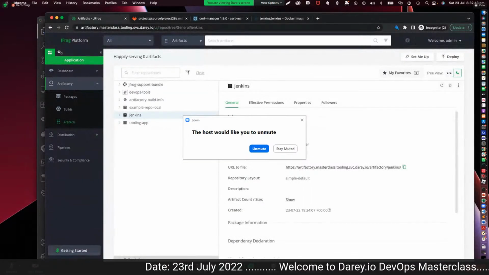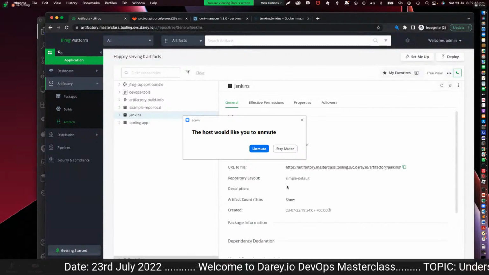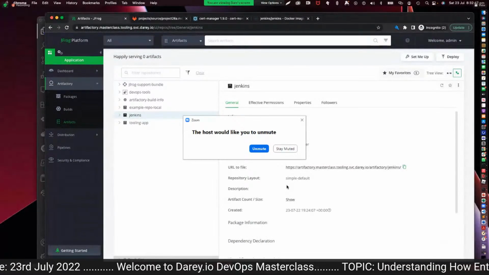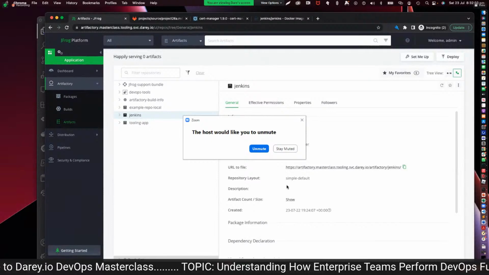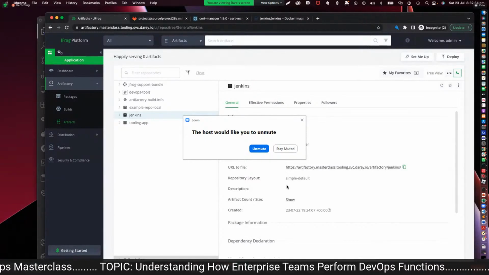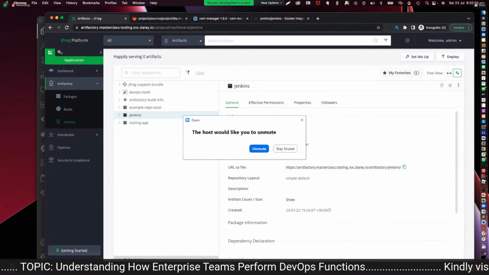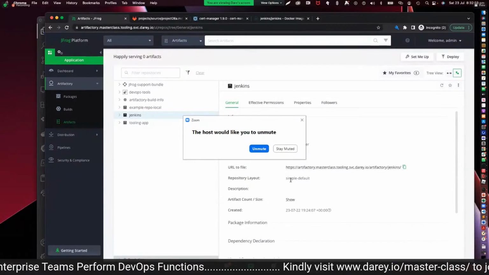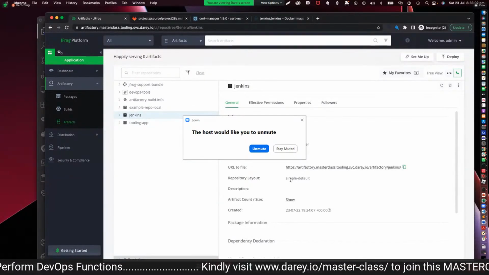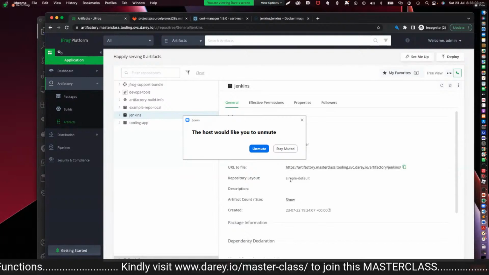It's also like having ECR, Amazon's Elastic Container Registry. Whichever registry you use, it still boils down to the fact that you're using a private repository.